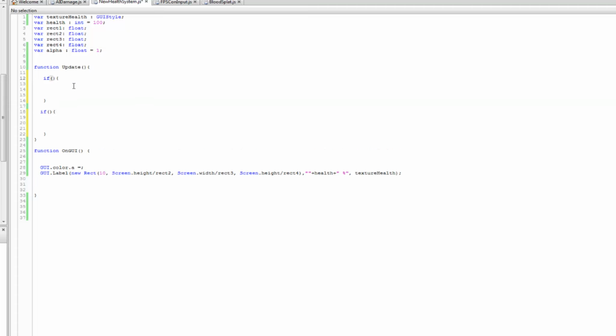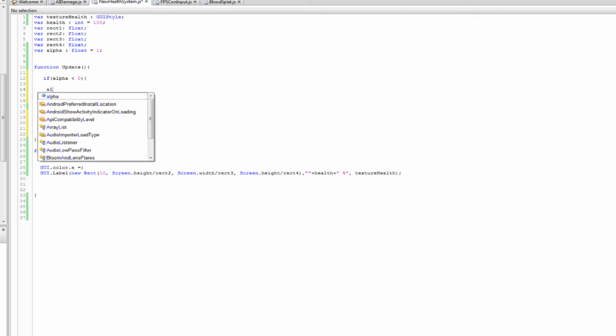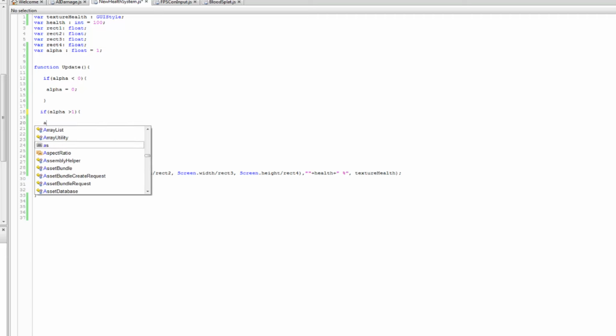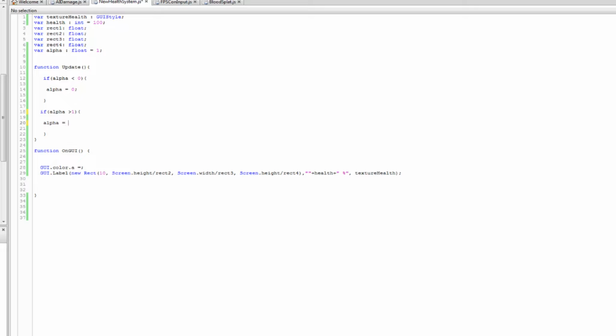I'm going to say if alpha is less than 0, then alpha equals 0. And in this one you can guess, if alpha is greater than 1, then alpha is going to be equals to 1.